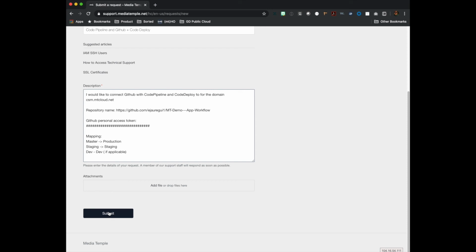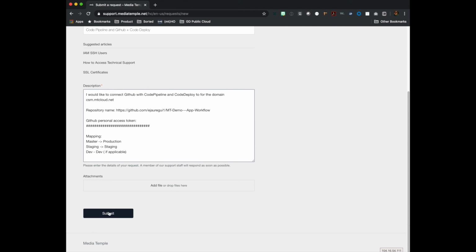I will give the repository name. I will mention that I have an access token, but I will not add it in the ticket. A support agent will follow up with you at a later time to obtain that personal access token. Once again, please do not include your personal access token in this ticket. We will then also provide a mapping of my branches to the different environments in the cloud.